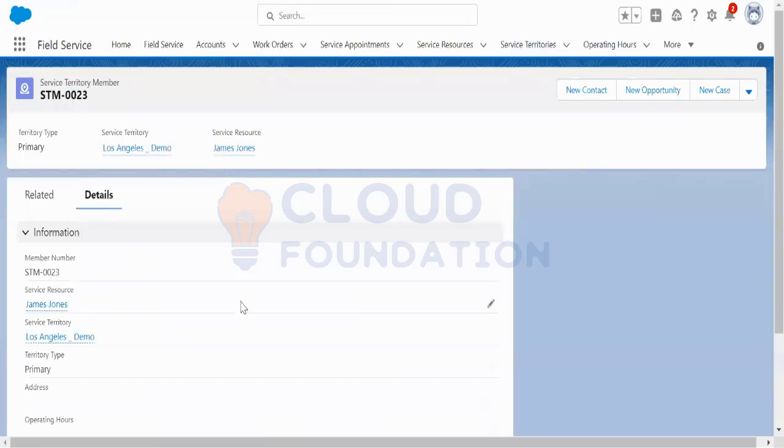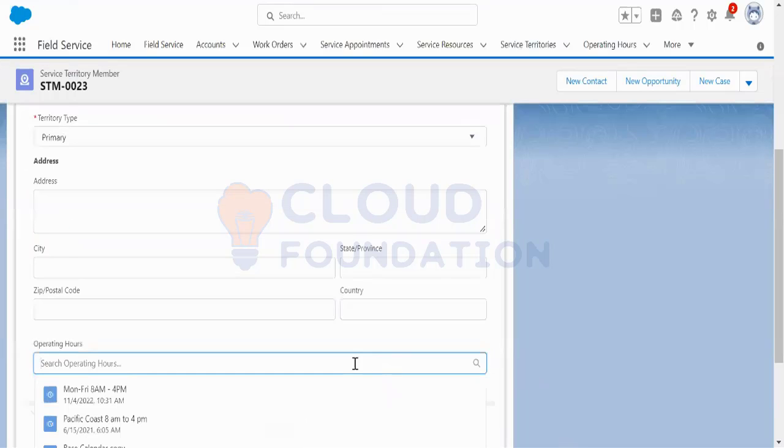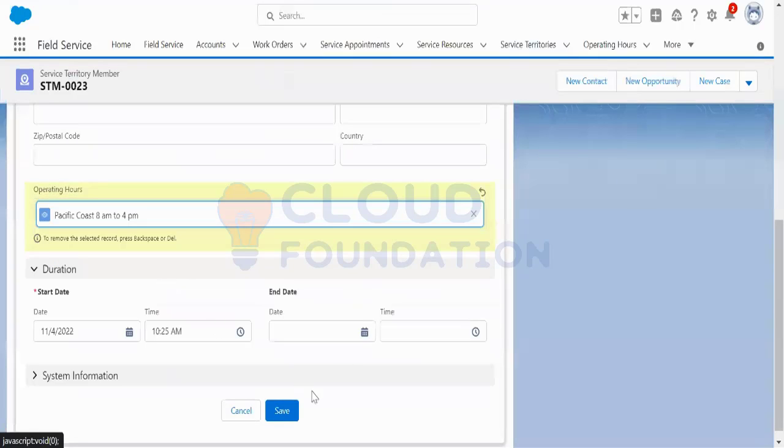Let me open the record. One thing you need to check here: once you have assigned that service territory to this service resource, operating hours is not being populated. You are selecting the operating hours from here. So just close that.